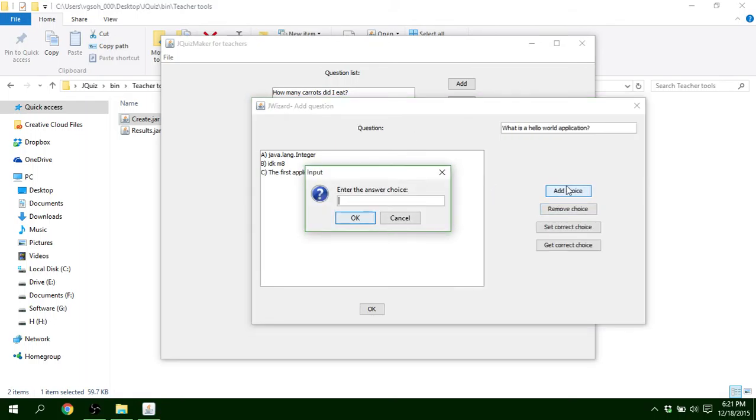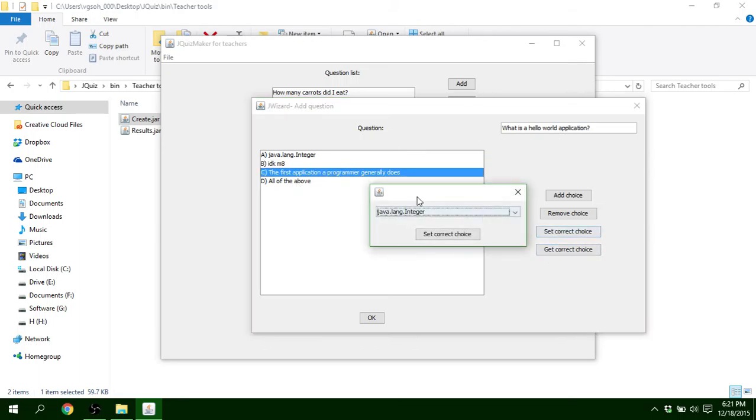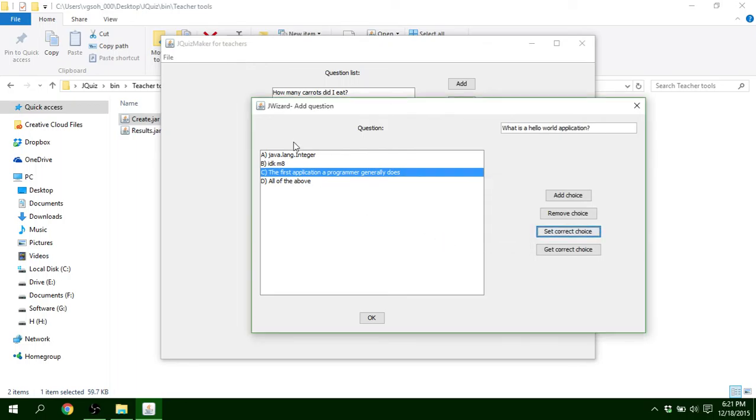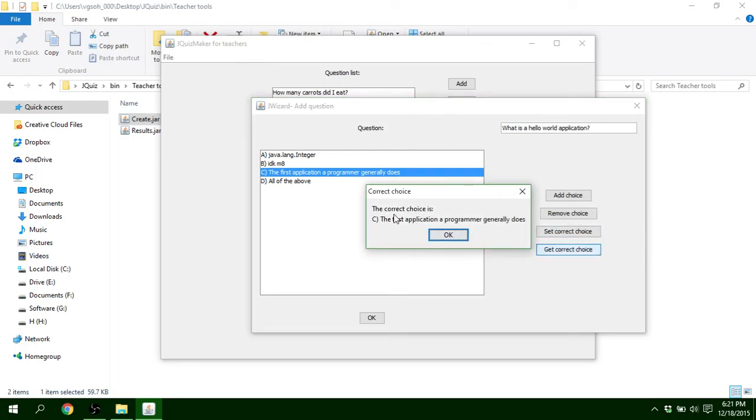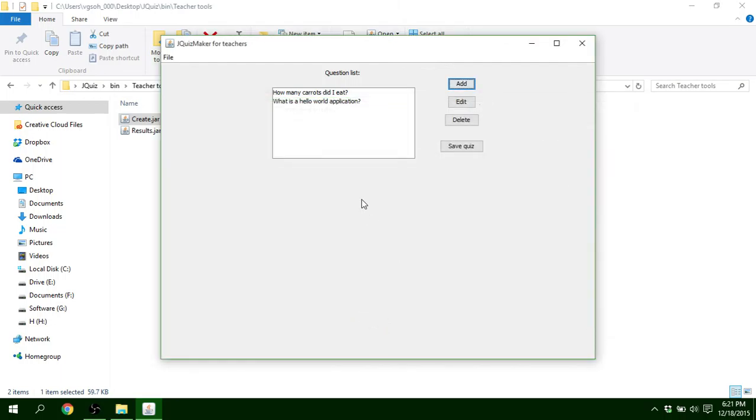And D is going to be all of the above. The thing I find funny is that on a lot of questions there's all of the above when it doesn't even make sense, so I like putting those in. I'm going to set the correct choice, and just to make sure I did it correctly, that's what we get. I'm going to hit OK.